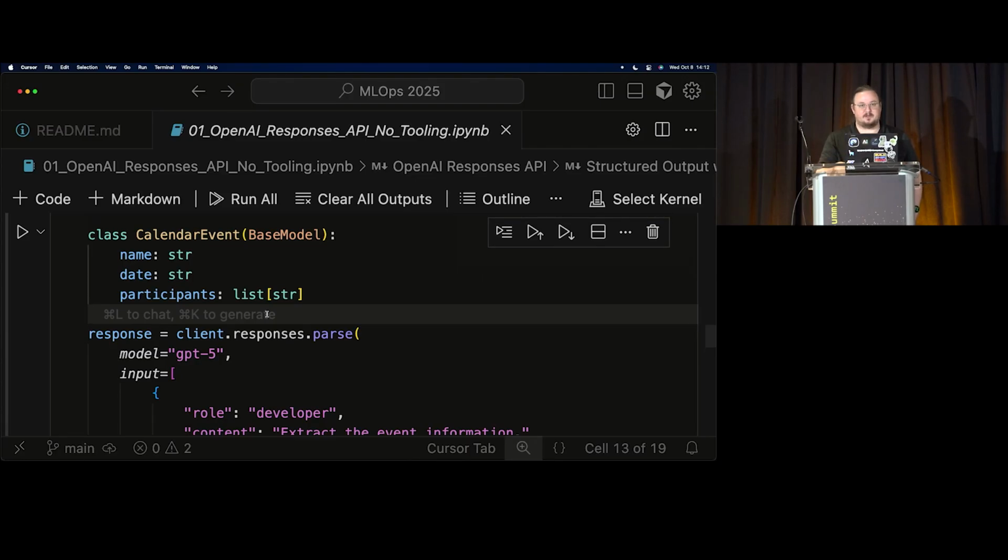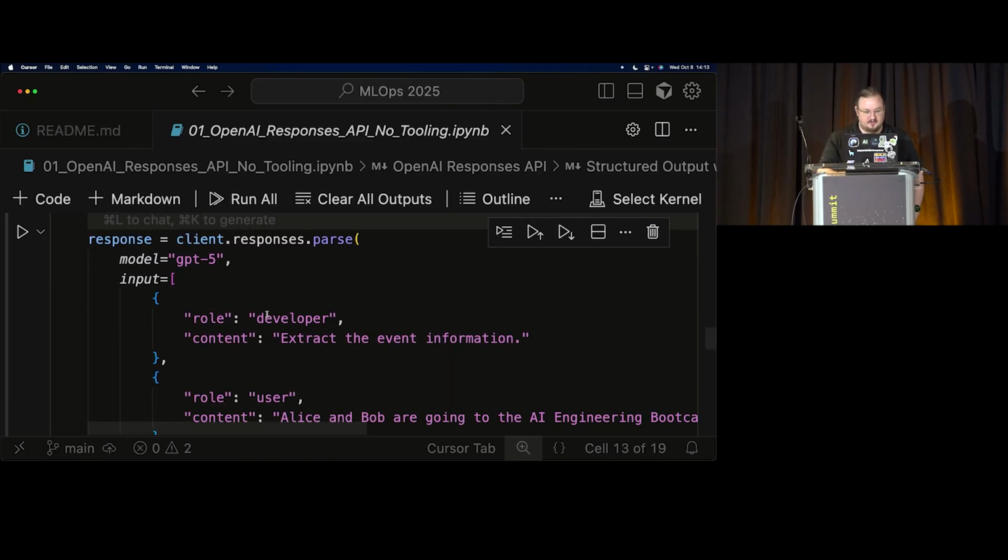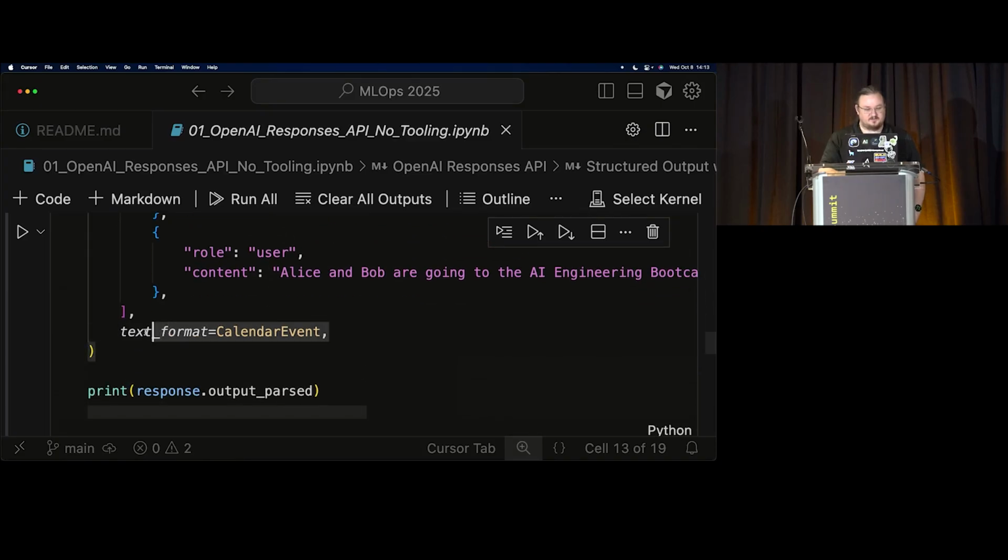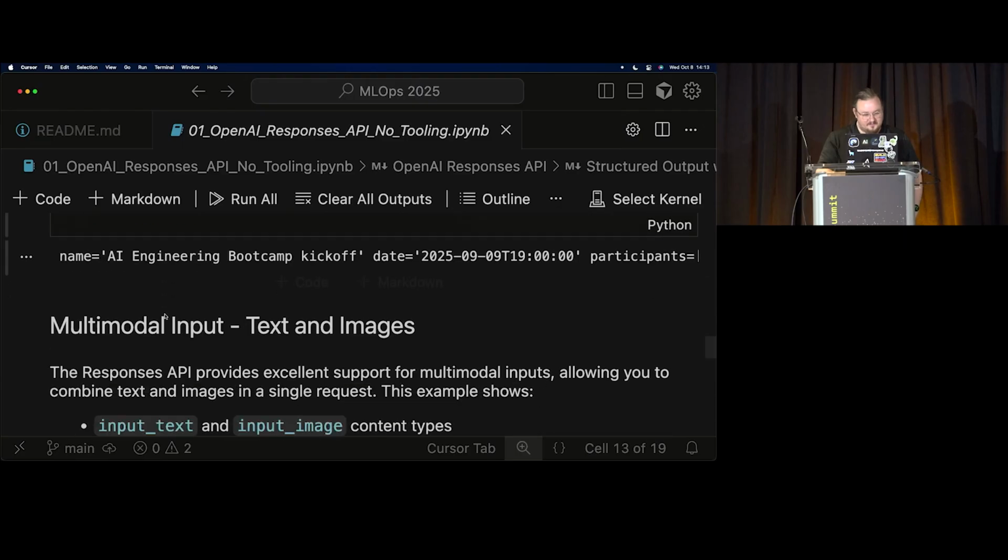One of the beautiful parts about the Pydantic integration is that if it's wrong, it will tell you it's wrong. There will be an error, right? So it will validate that the output is correct. So if you wanted to have a float instead of a string, or if you wanted to have a datetime object instead of a string for date, for instance, it would be able to enforce that. So it would validate the output for you, meaning you can confidently move forward. The way we actually use it is easy. We just put this, a text format. There you go. Okay, so that part's not hard.